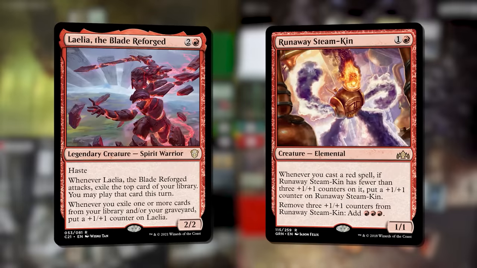Runaway Steamkin, I think if you haven't seen it in play, you don't understand how powerful it is. What happens is you cast a few spells, it gives you the mana to cast some more spells, but as you're casting, it gets more counters and allows you to cast even more spells. His next turn or the turn after that could be incredible, so I'm really not happy about it.